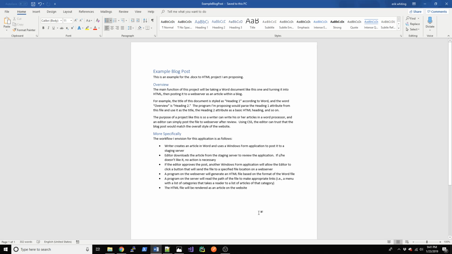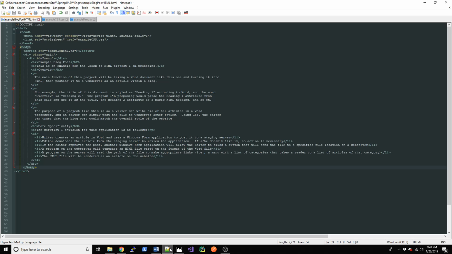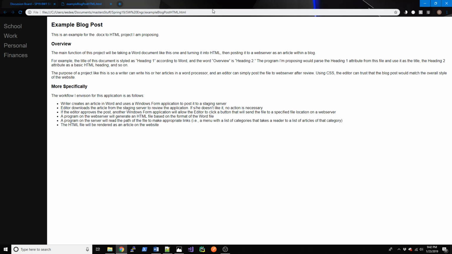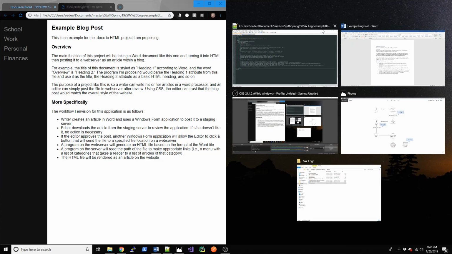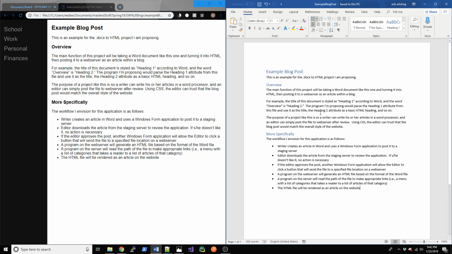And so if I wanted to make this into a website or a web page, I would have to do something like this. So this is the HTML that would render kind of like what that page looked like. And so it would look like this. So basically I've got this from this. Okay, so this is kind of the high level view of what the application would do.